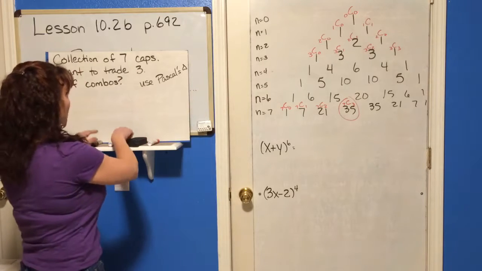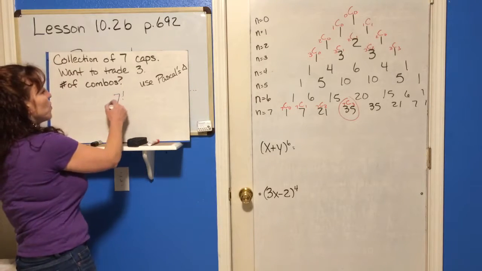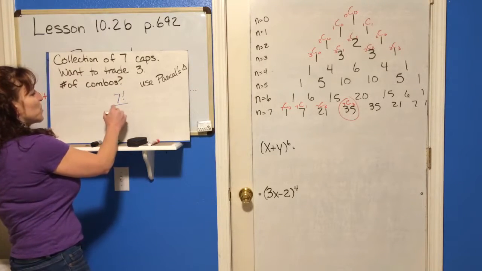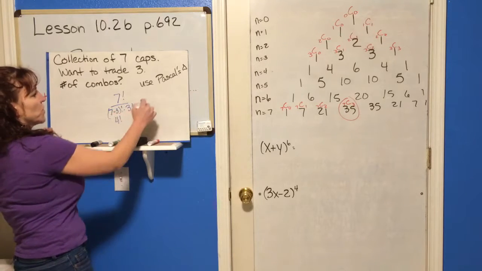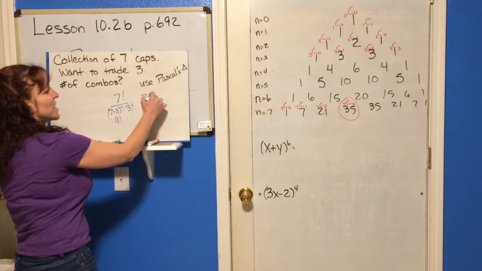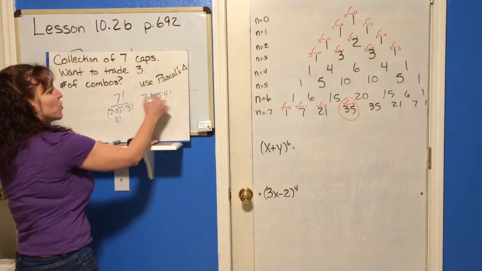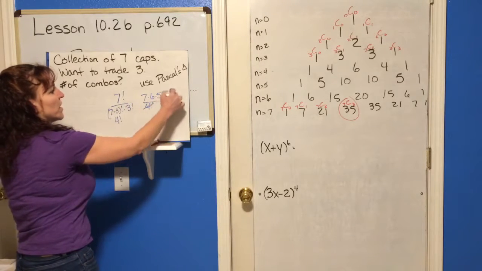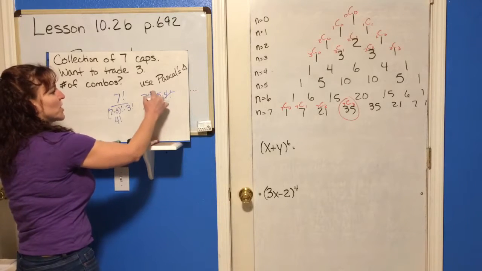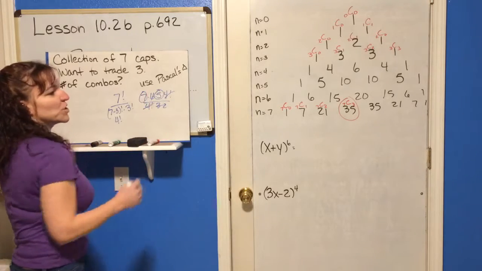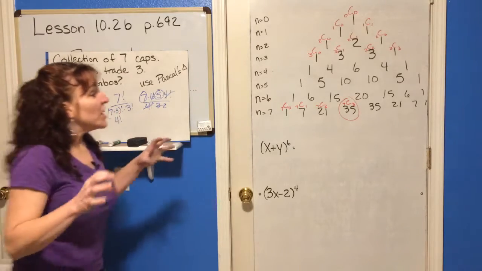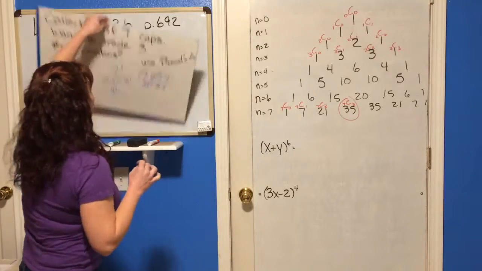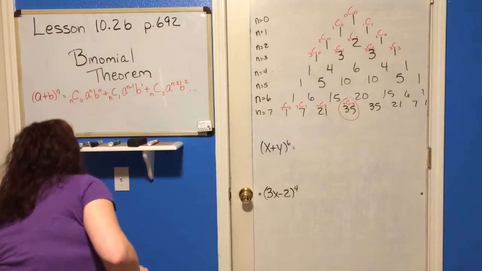But check this out. Okay, so 7 factorial over 7 minus 3 factorial times 3 factorial. This is 4 factorial, so 7 times 6 times 5 times 4 factorial, which will eliminate, and 3 times 2 rules out the 6. We've got 7 times 5, which is 35. Ha! Isn't that cool? Okay, so something else in with that. Okay, there's more. There's more.